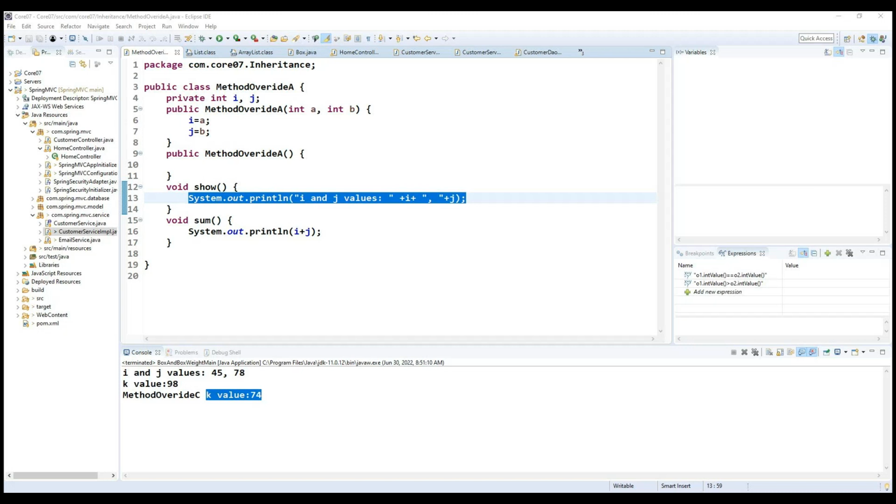Sir, why is it called compile time and also runtime, for overloading? See, basically, at compile time, the compiler cannot understand what kind of object we are going to create, because objects are created at runtime only, not at compile time. So this is what we discussed.